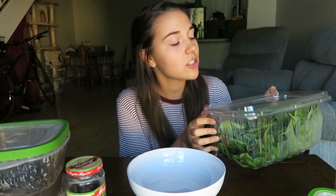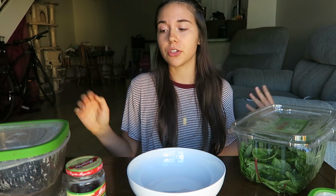So it's lunchtime, but I'm feeling really lazy. So I'm just going to make a type of salad bowl out of all of these things that I have left in my fridge. We got some salad greens, which are pretty essential to a salad. And then the rest of the stuff I cooked earlier in the week.